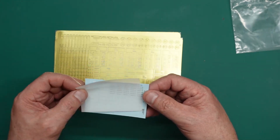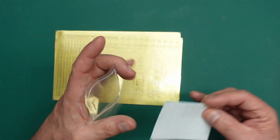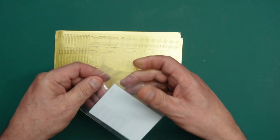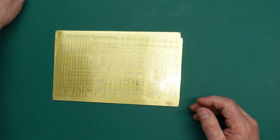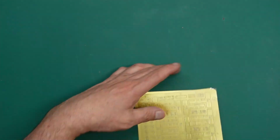So no doubt they will be identifying them, but I don't know why they've got up to 7. I didn't realise that. I don't think they made 7 of these, did they? Surely. Why would they have made 7? But anyway, there we go. Decal sheet again, more confusion, instructions clear as mud, good old Takom.